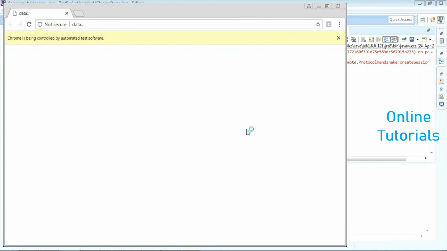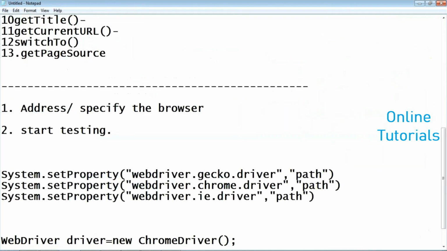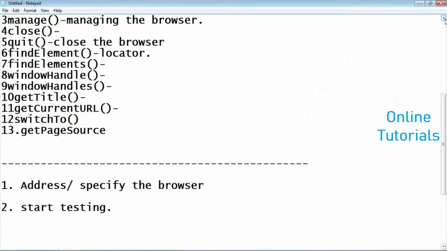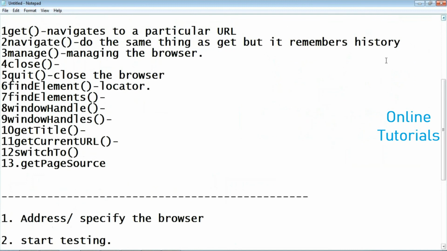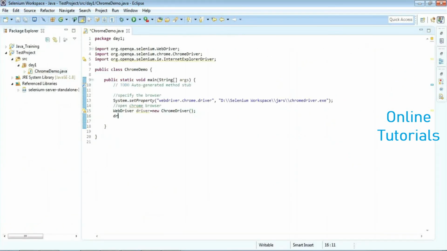So this is the case with certain browsers. Not all browsers will do that. Certain browsers will be opening in only minimal mode. So what do we need to do in such a case? We need to use a WebDriver method called manage. Once you launch your browser, everything should be done with your browser object only, driver.manage. So there is a method manage.